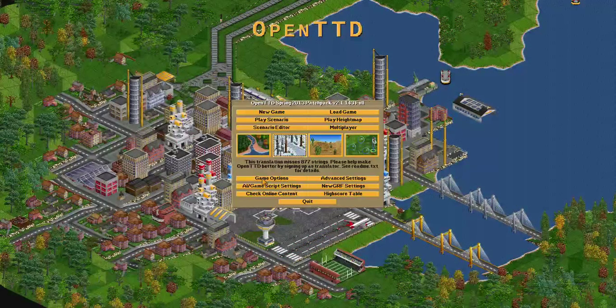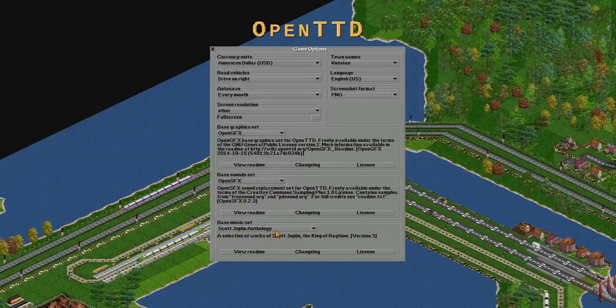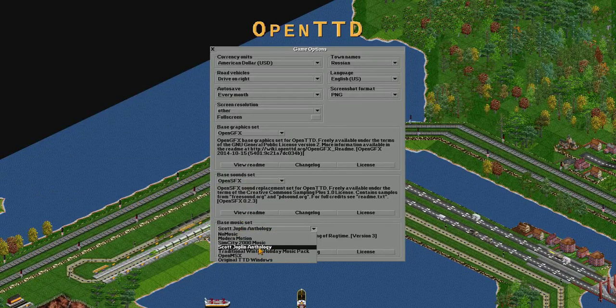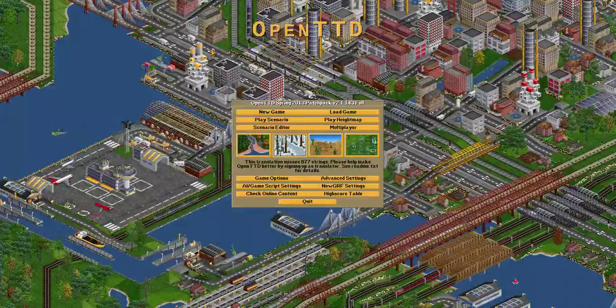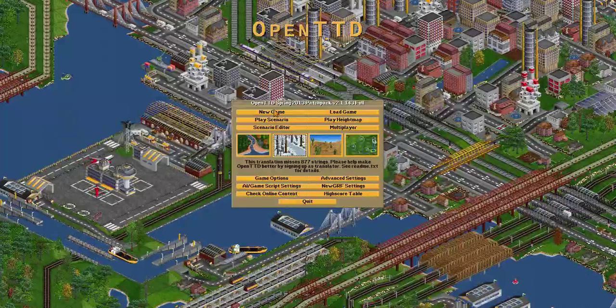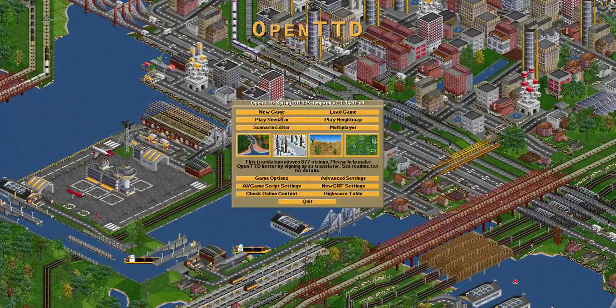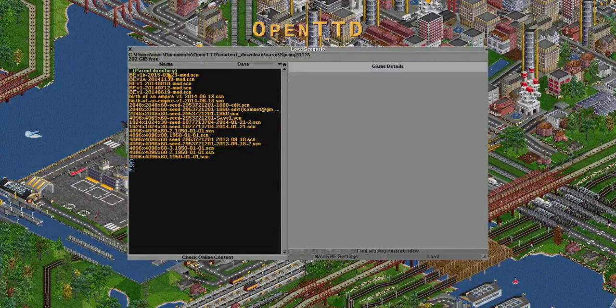So before we get started here, we're going to make sure that we've got some music playing. And of course, I'm going to choose the Scott Joplin Anthology. It was my first music pack that I got to release for OpenTTD several years ago. And since we're going to be playing in a pre-1900 era game, I figure that might fit in just fine, even though ragtime music didn't come along until like the 1890s. So anyhow, we're going to play our scenario here.